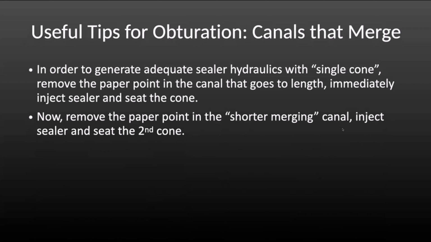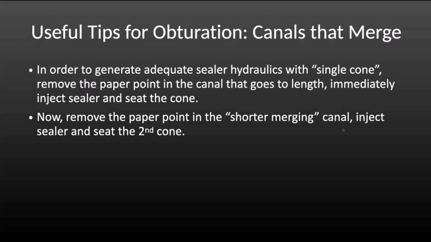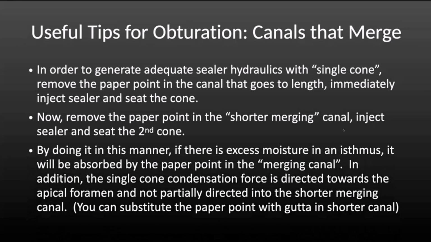to be created. So basically, everything that Matt has described related to placing the sealer, then using the cone to place the sealer all the way down into the system and ensure that it gets to the apex. But then instead of placing another cone, in this case what I'm doing is using a paper point in the shorter or the merging canal, and using the paper point to push the sealer all the way into that intricacy and any other bifidities that would be occurring at the tip of the root.